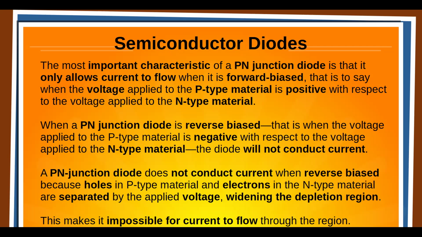So remember, even though they're not conductors, we have a positive and negative potential on each side of that depletion zone, which means if there's a positive charge here and a negative charge there, what's in between? An electric field. If we have an electric field, it's storing electrostatic energy, and we call that what? A capacitor. So as we vary the negative voltage, we vary the width of the depletion zone and we vary the capacitance. That's how we make a varactor.